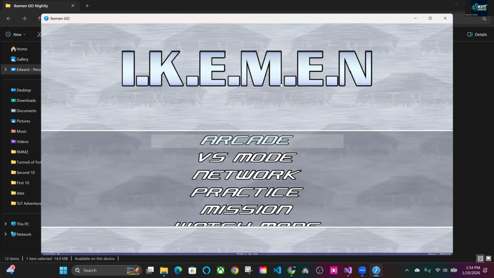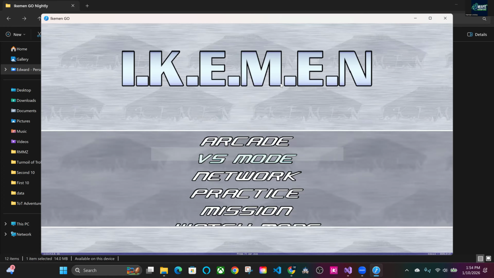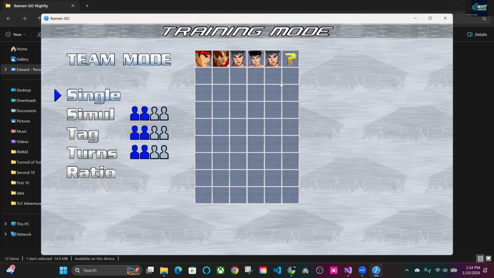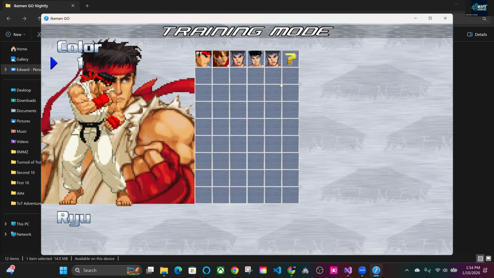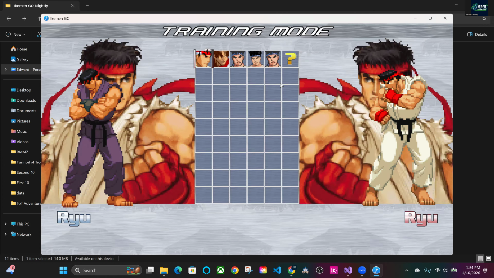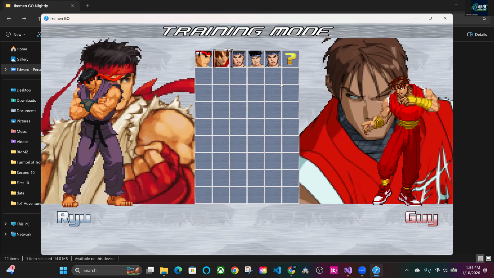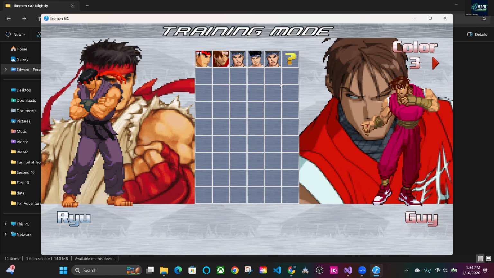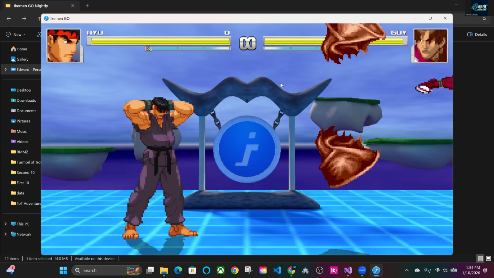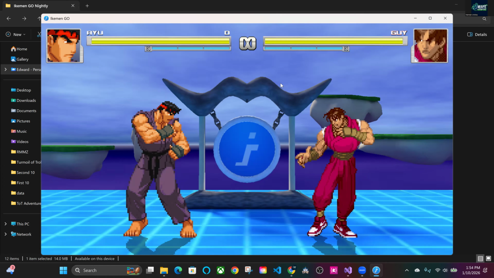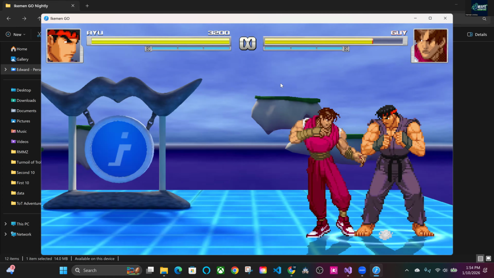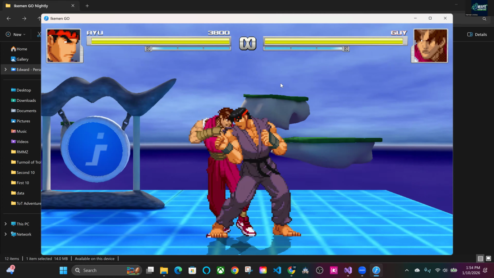We can get into heavier things, and there's an arcade mode right away. But as you can see here, that's the basics of it. If we go into bigger characters, you can see that we've got Ryu from Street Fighter from that same website that I showed earlier. And we have Guy as well. And now these guys have much cooler things. A lot more robust functionality to them.